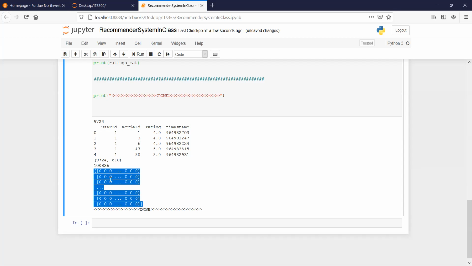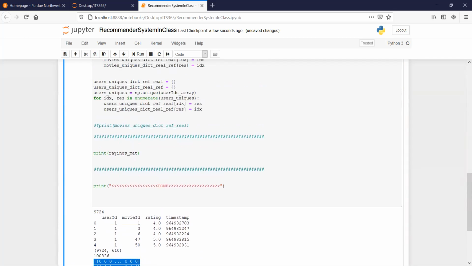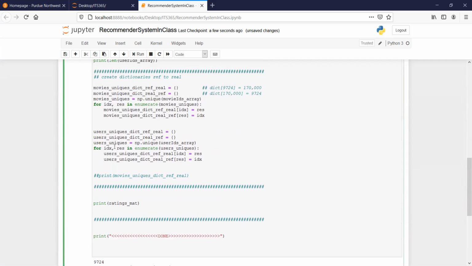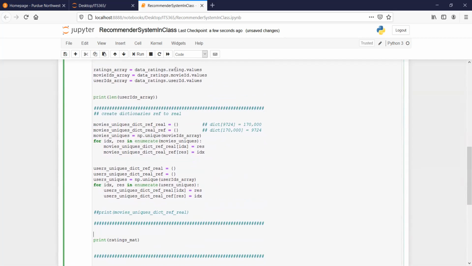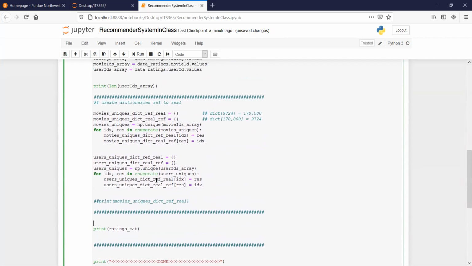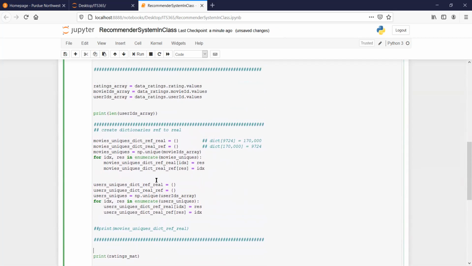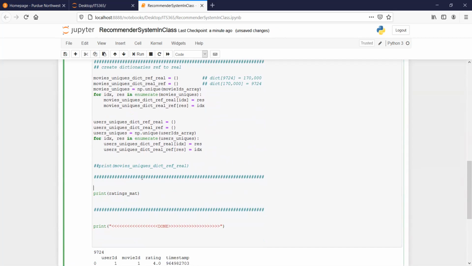We know there's 100,000 values in the ratings array. We can print out the ratings array if we'd like. It's called ratings array, and that contains all the values that we need.